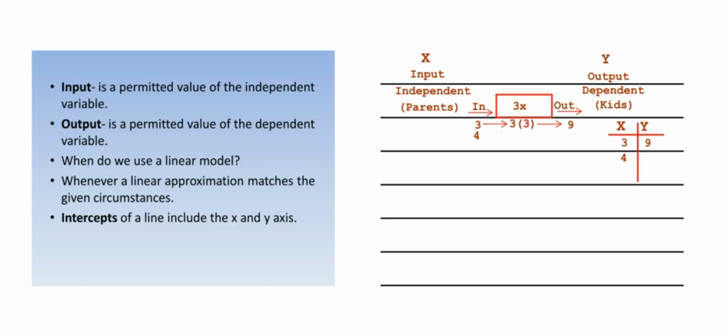Let's try that again. What if we choose a 4? Okay, substituting a 4 for the x. 3 times 4 gives us 12. Input of 4 gives us an output of 12. So let's plug in our table. And once more, 5. Plug it in. 5 times 3, or 3 times 5, depending on how you prefer to see it. 3 times 5 gives us 15. And once again, a collection of tables. Now we can graph it on a piece of graph paper, depending on how you choose to graph it, right? But for reference, we're just going to leave it at that point. Do keep in mind, you can make tables, inputs and outputs, right? That's the form here.